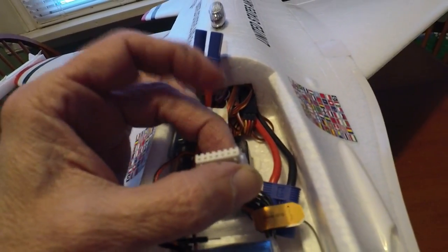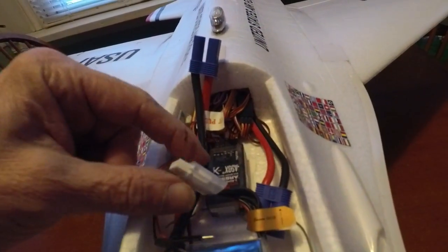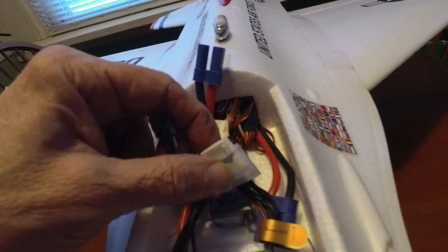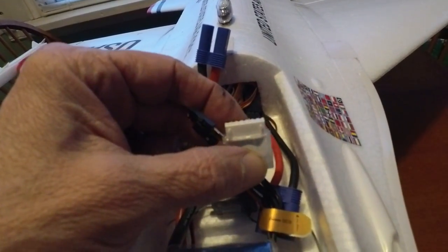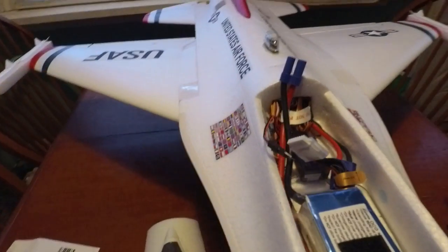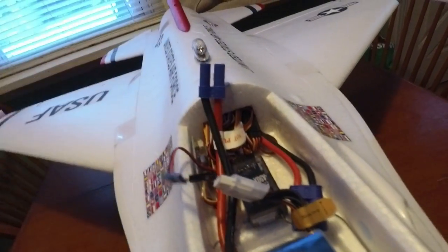I even tried it with a little tiny ESC that I got from Hobby Con, I think it was a 20 amp ESC or something. I did that test with the different pins, and it worked when it wasn't connected to the circuit, but when it was connected to the circuit, it fried the ESC. I wish I had filmed that. Okay, so Eric, that should explain that for you. Split these pins, and then you can go to the outsides, and you shouldn't have a problem.